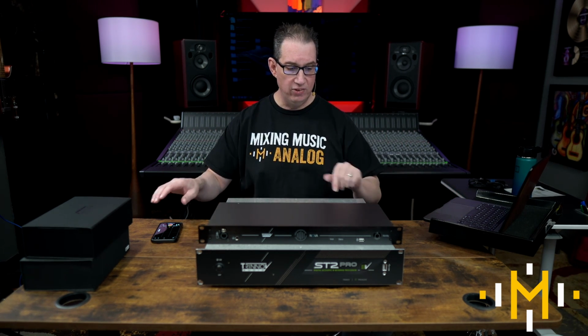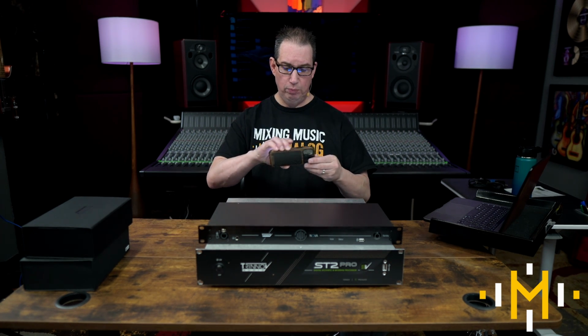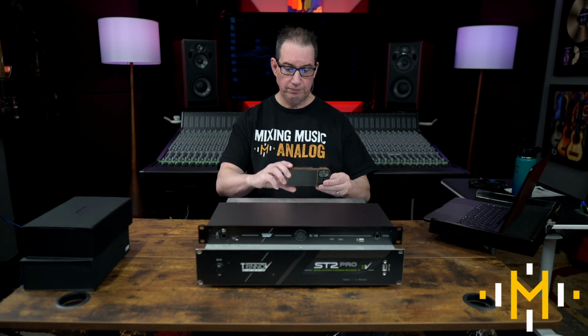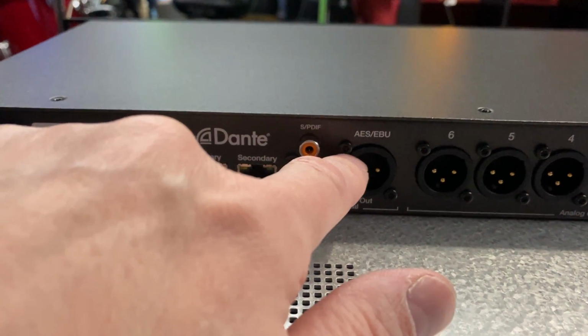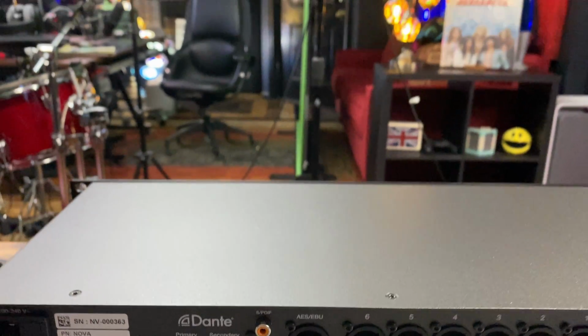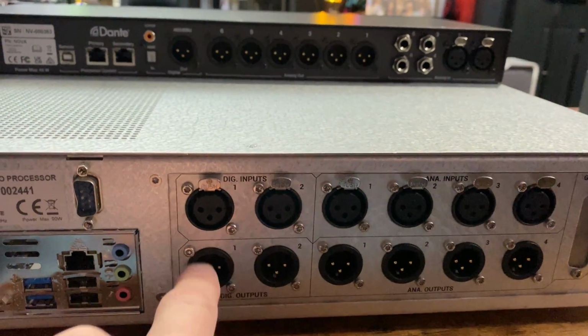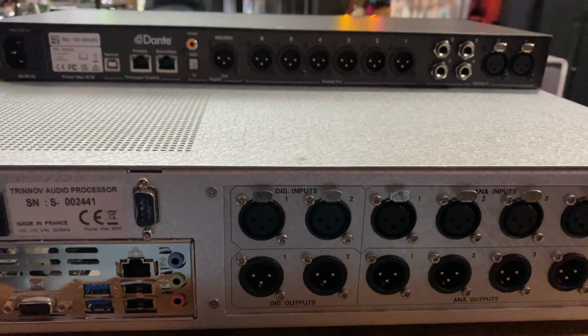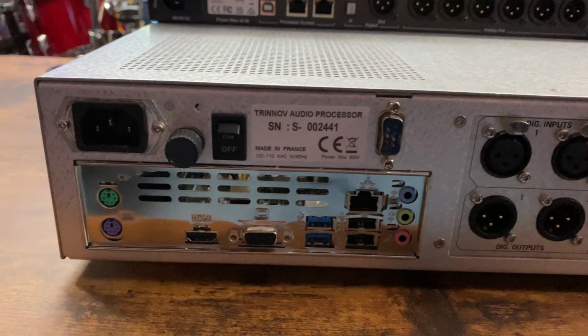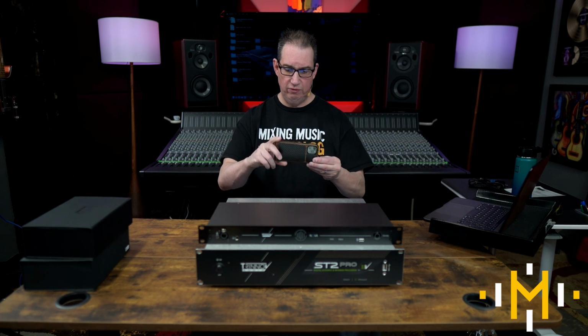Okay, so now let's talk about what else the Nova has. The Nova also has a digital output, AES output here. The ST2 Pro has that as well. Let me show you that here. So here on the Nova, we have the AES out. We also have SPDIF out and ADAT. On the ST2 Pro, we only have the XLR digital outs. There is no SPDIF or ADAT, I don't believe. No, there's not, okay? So there's the differences there.